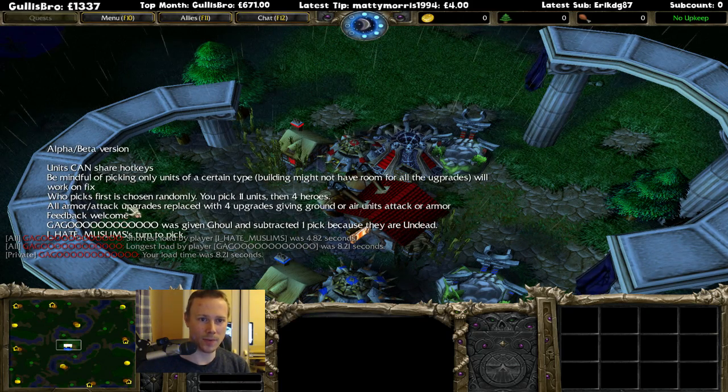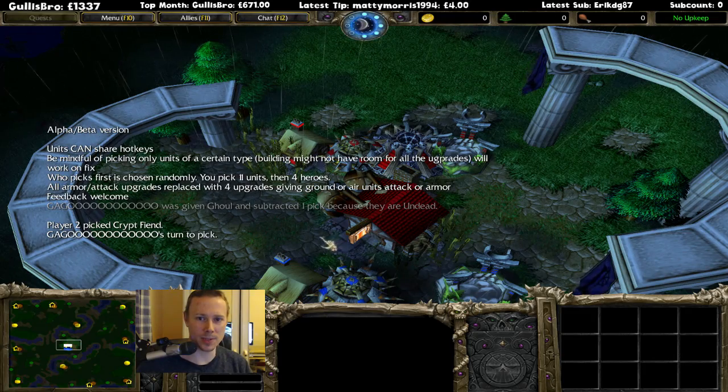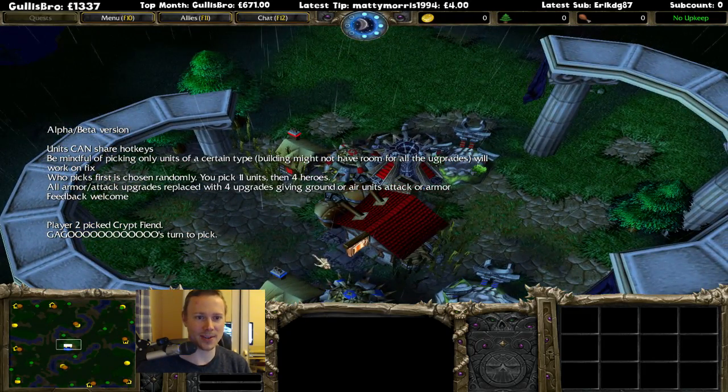Who picks first is randomly chosen. You pick 11 units, then 4 heroes. So 4 heroes, 11 units. All armor attack upgrades replaced with 4 upgrades given ground or air units attack. Gagoo was given a ghoul and subtracted 1 pick because they are undead.